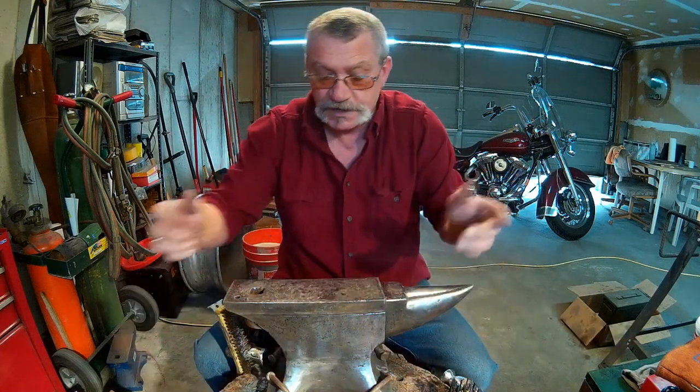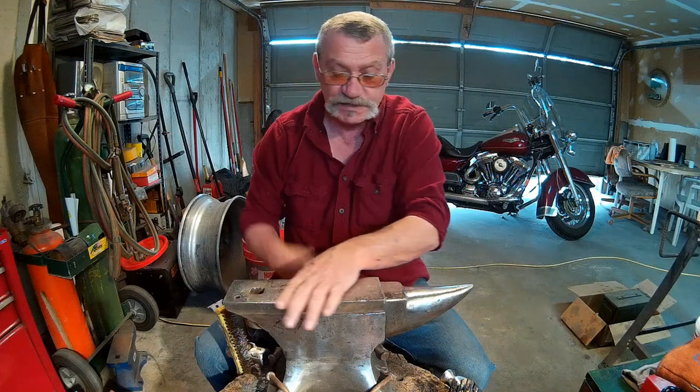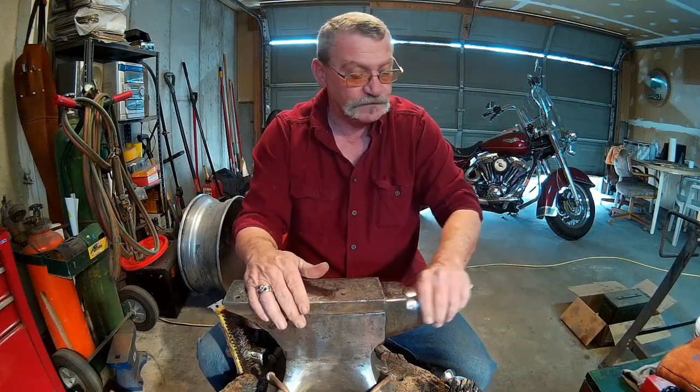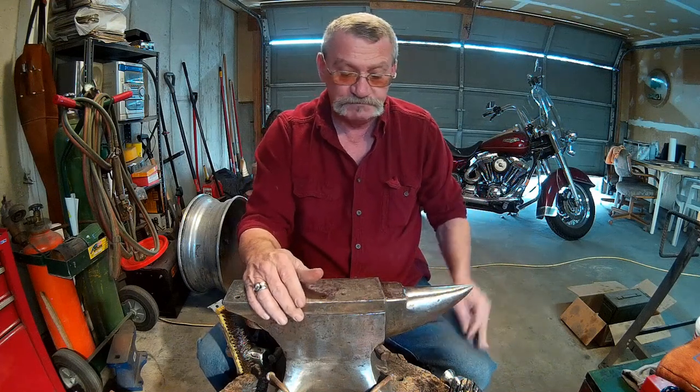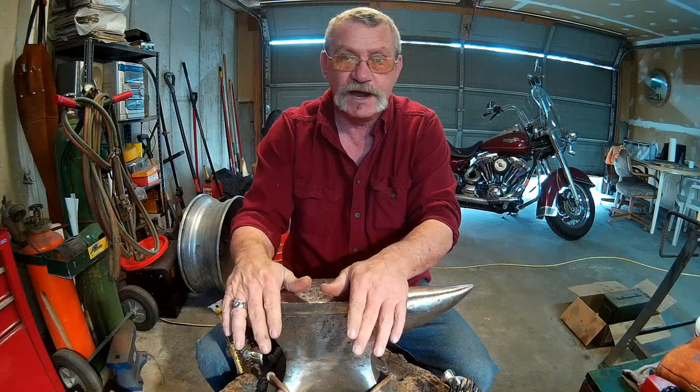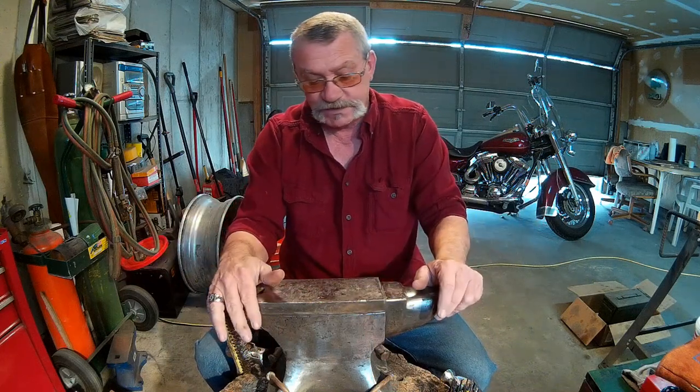Love to preheat my anvil. It was pretty cold last night. This thing is like ice. So rather than fight my stock cooling off so quickly, I'm not. Some people say that if you strike on a cold anvil, you can crack it or chip it. That's the least of my worries.